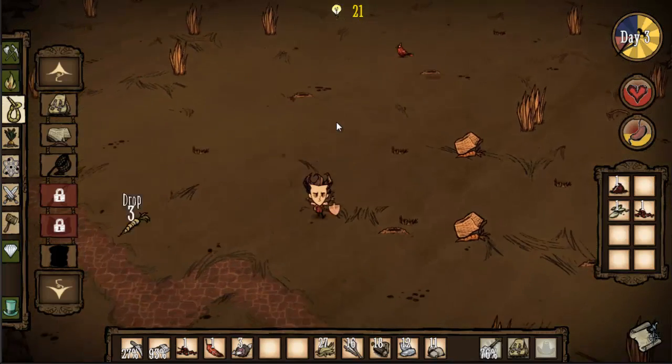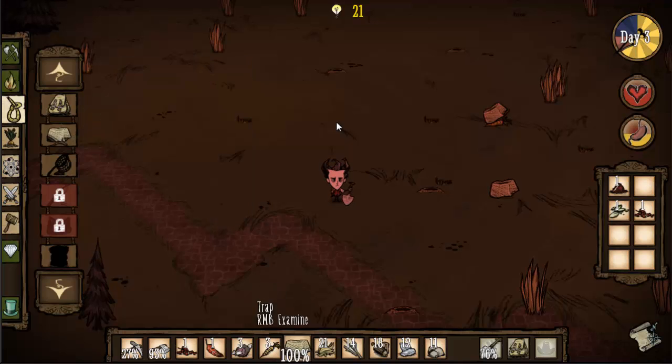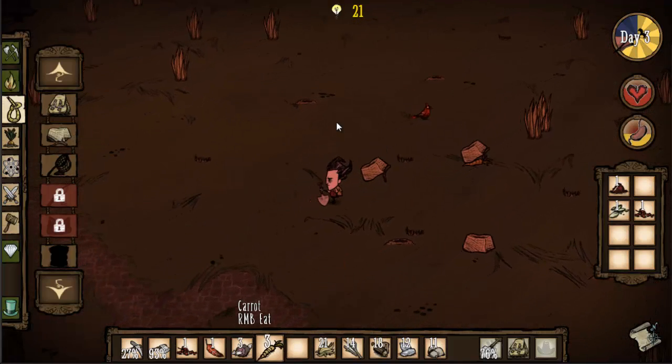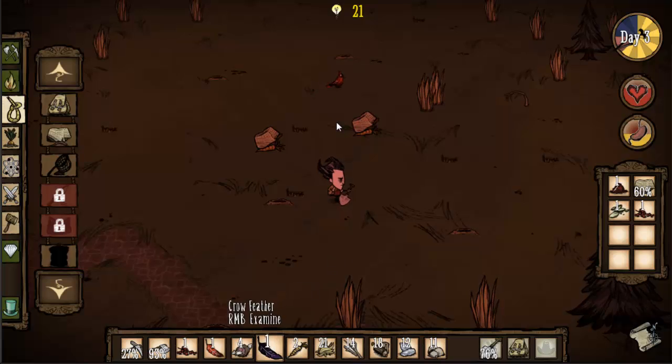Yeah, they're running because it's late, and when it gets late, oops, didn't mean to drop the carrots. Well, on the other hand, we did manage to get a crow. I wasn't expecting that one. Still, I'm in advance just capturing things. We got a crow feather as well. So let's set a trap.